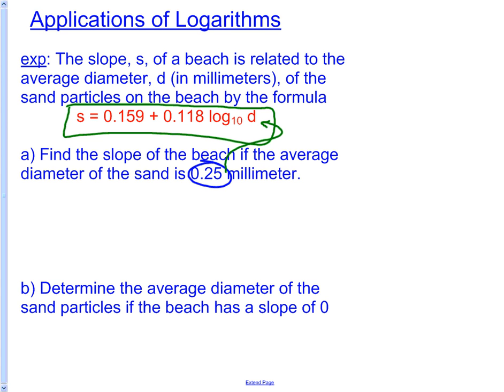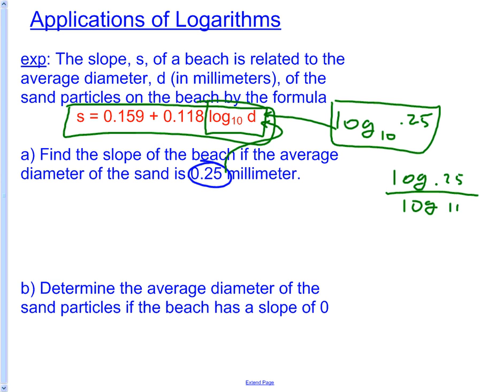Don't need to write this all out, it's not complicated. Just use your calculator and type it in and see what the slope should be. Okay, so what if a kid thought I'm gonna figure this part out, which is this part right here, and they forget that your calculator is in base 10? So they go log of 0.25 over log of 10 and they get the right answer. All they would have had to type in was log 0.25, right? Why would this still work? Because log 10 is equal to what? One.